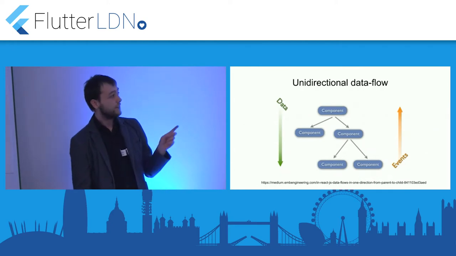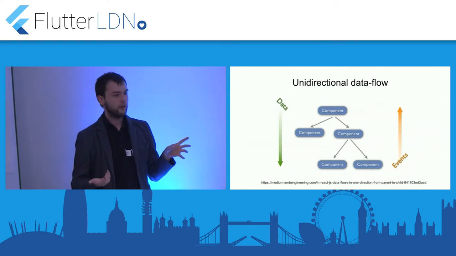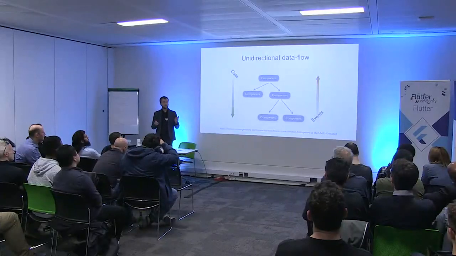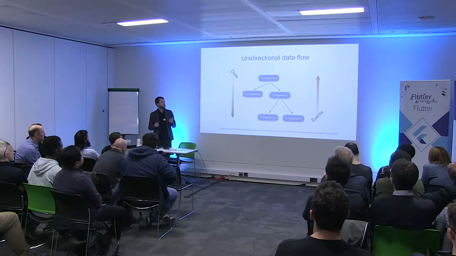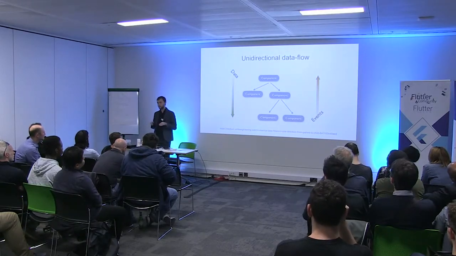And that's a very powerful data flow. One of the main advantages of unidirectional data flow is that if you get very deep into your widget tree, then you don't have to care about what the rest of the app does when you modify that part of the widget tree, because you know that you can't modify the rest of it. So you know that if you modify that specific deep part of your widget tree, it won't have any impact on the rest of your app, and you won't break anything.